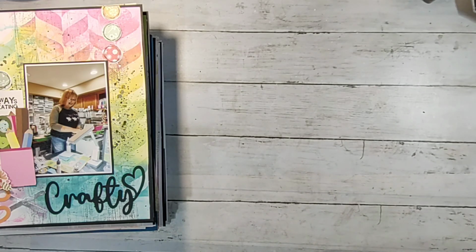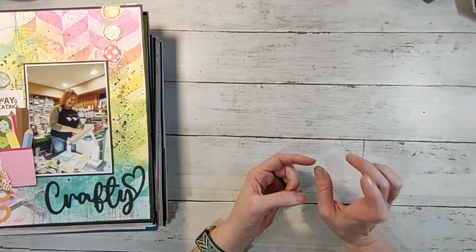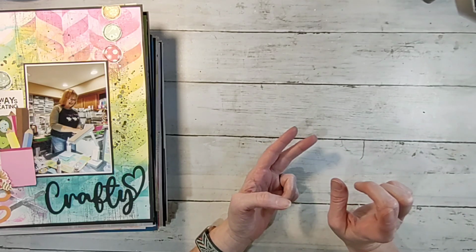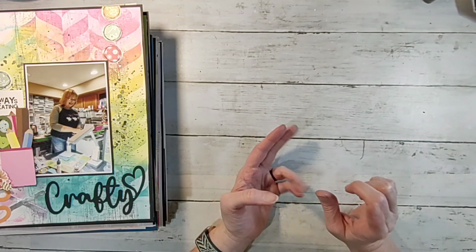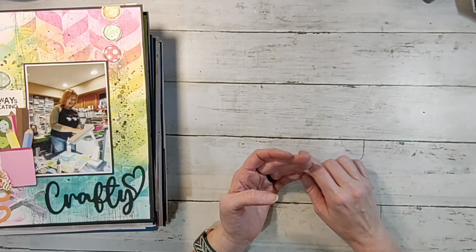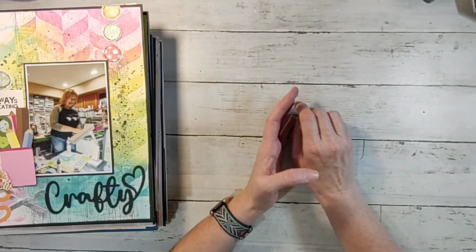Oh, let me tell y'all my totals. Y'all know I have a goal to scrapbook 1,000 photos for the year. And so I keep track of layouts, photos, and swap items used. So for the month of July, I did 35 layouts, 84 photos, and used 72 swap items. Can you believe that? Like crazy.